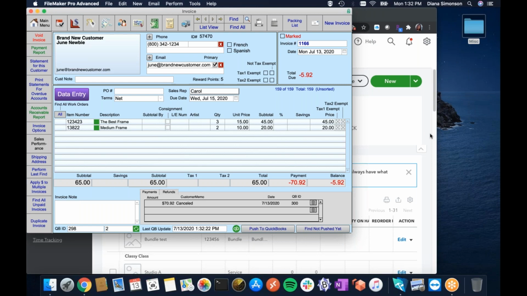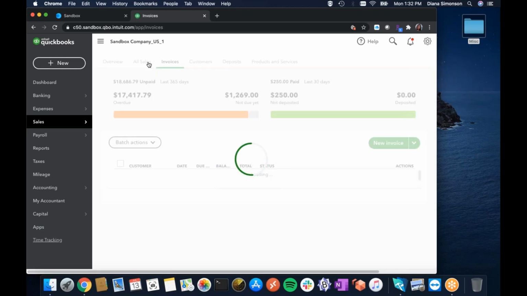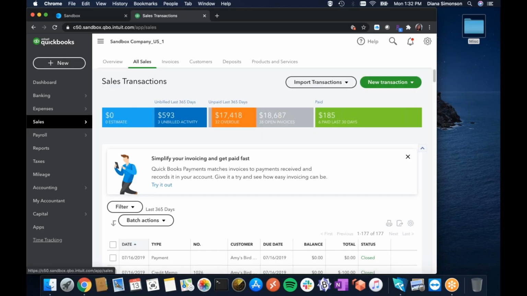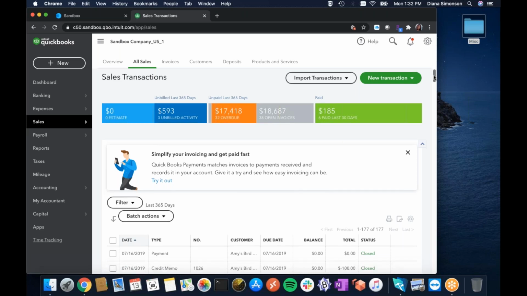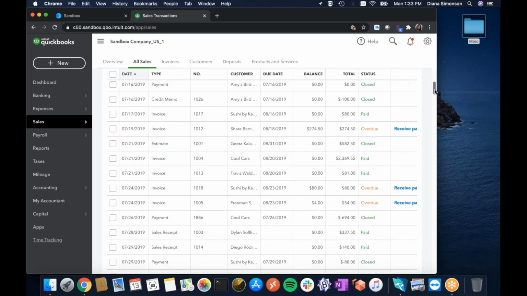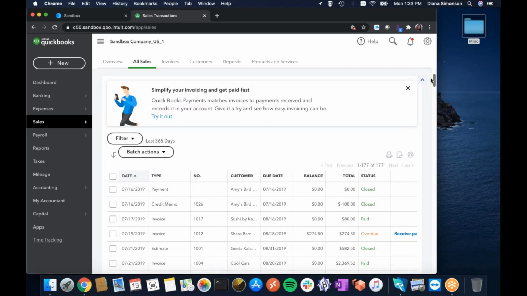So now if we want to look and see what that looks like in QuickBooks, I like to go to all sales. And let's just see what this looks like. Not sure what order this is putting it in here.